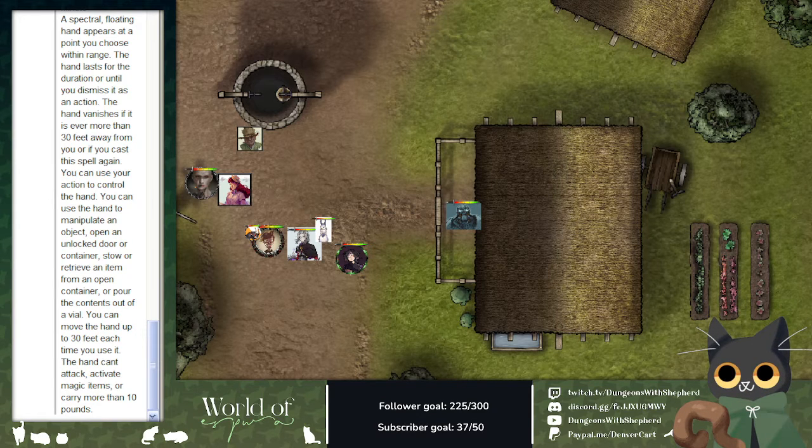Alright. Verity is going to put a walking stick in her sash, and she's going to turn and try and put a hand on Maggie's shoulder in a very friendly way. And she's going to try and cast inflict wounds.